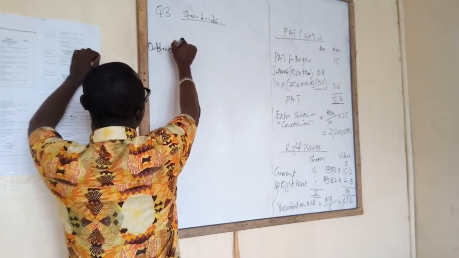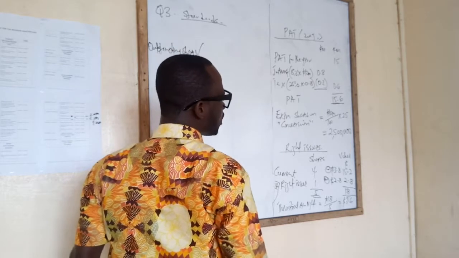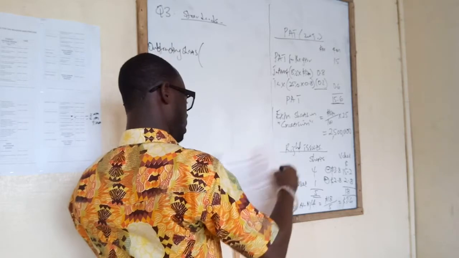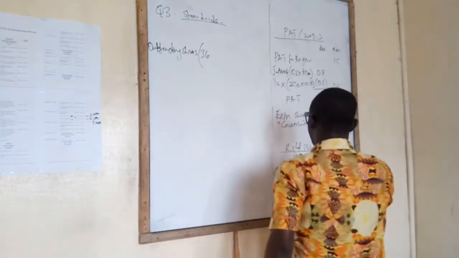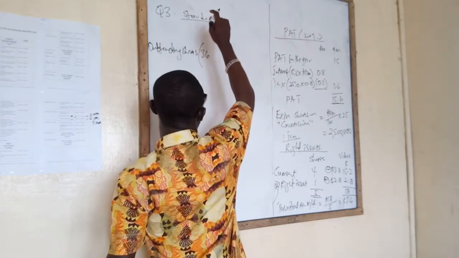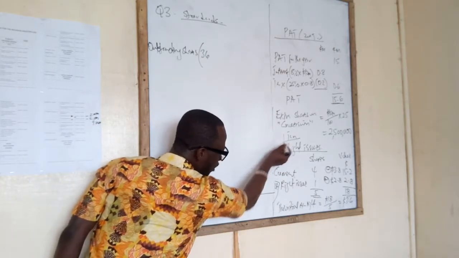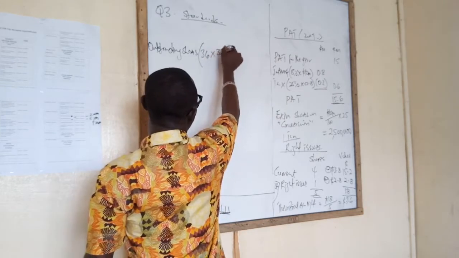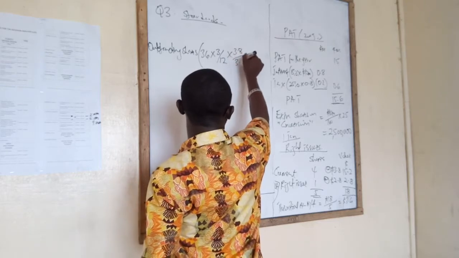So outstanding shares before the rights issue. What was the shares the company was having at the start of the year? 36 million shares. Now, when was this rights issue made? 1st January. Now, what was the start of the year of the company? 1st October. So October, November, December. This thing was done on 1st January. Meaning this 36 million shares was outstanding for how many months? 3 months. So it's going to be times 3 over 12 times the bonus fraction, which was 38 divided by 36. What do I have?